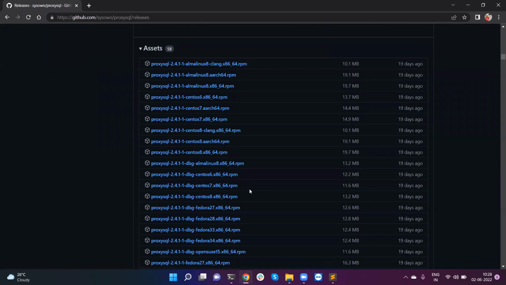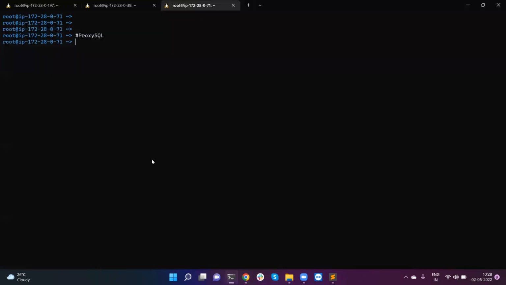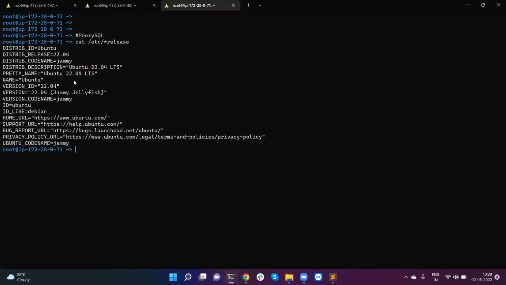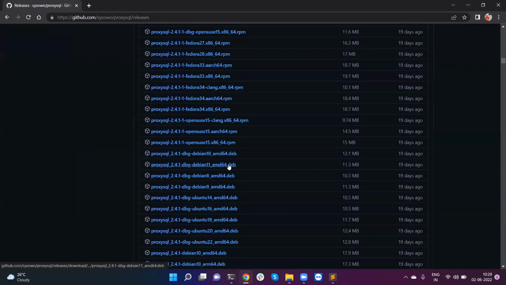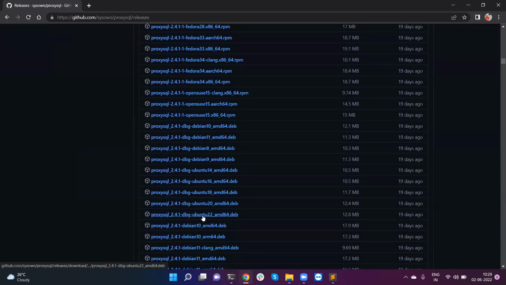I am using Ubuntu 22, the latest Ubuntu, so I am trying to find the package for my OS. Here it is, I can see Ubuntu 22.